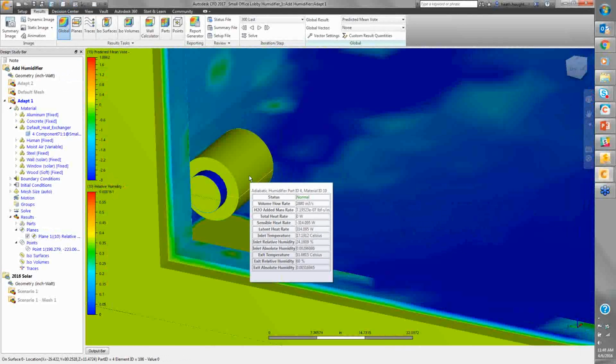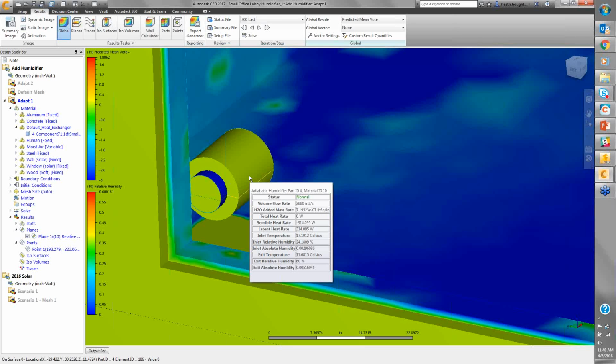Okay, so if you look at the device, we're actually offering a lot of information about what's happening in order to enable that 60% exit humidity. So again, I specified 60% exit humidity. What is that in terms of absolute? What is the inlet that came into the device? What are the temperatures that happened? How much heat actually was removed or added in the sensible range and in the latent realm?